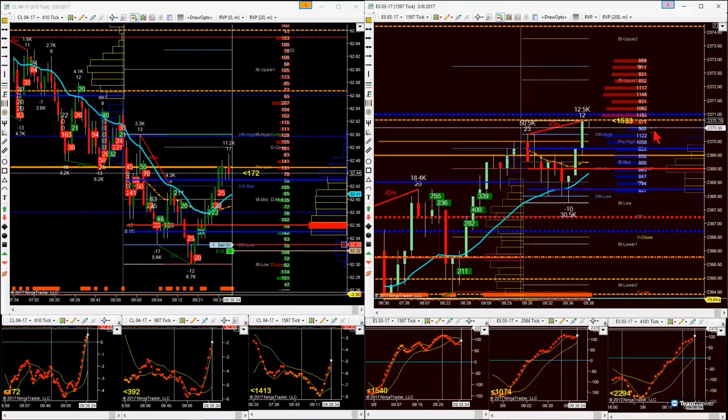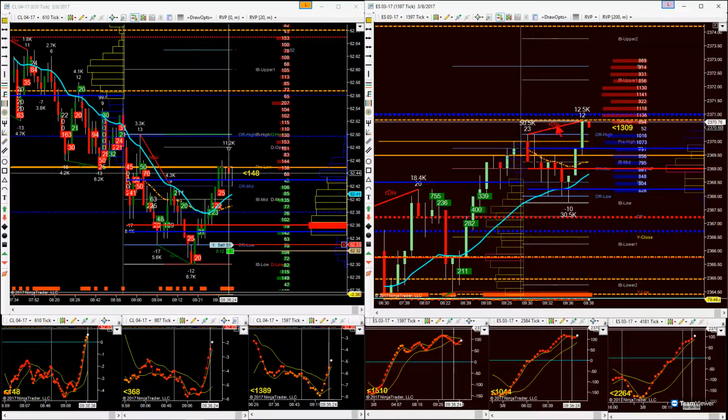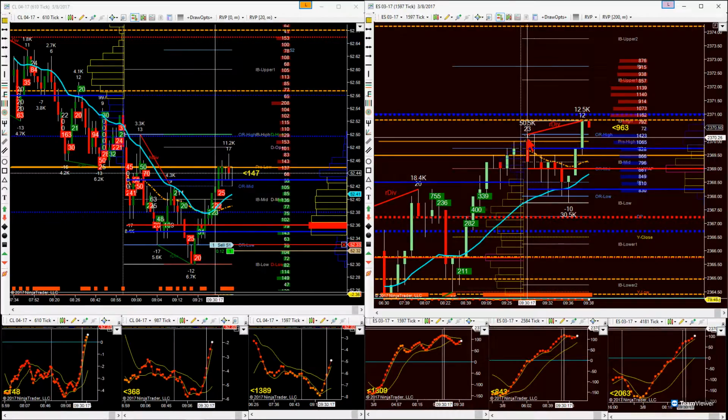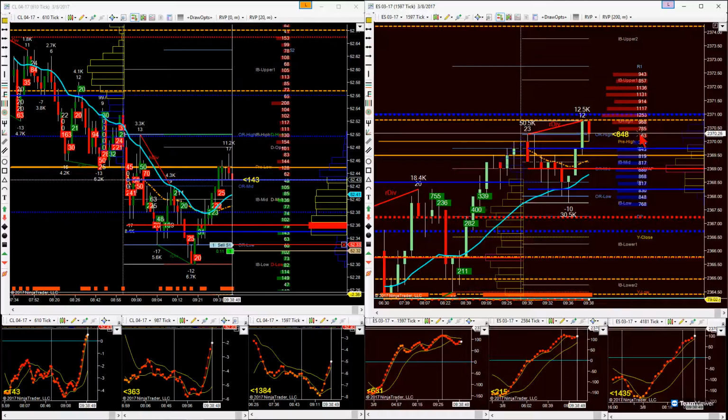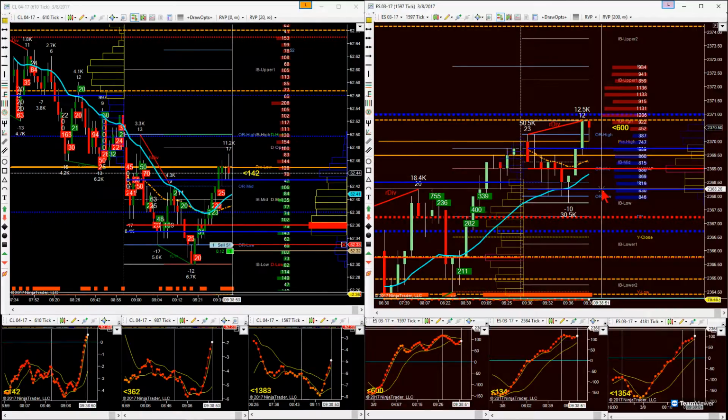I'm actually watching the order flow here on the S&P because I might be interested in looking for a potential short here. Now, those BBs are not reading. Yes, there is negative divergence on the 1597. There is negative divergence on the 2584. It's very, very slight on the 2584, and there's absolutely 0 negative divergence on the 4181. That's just showing strength.